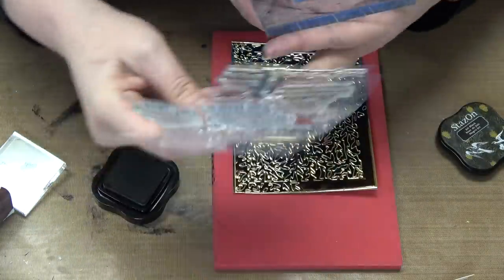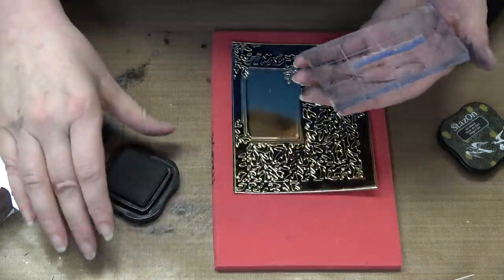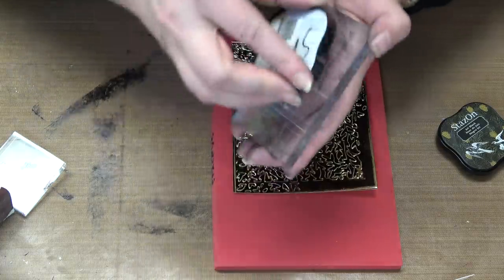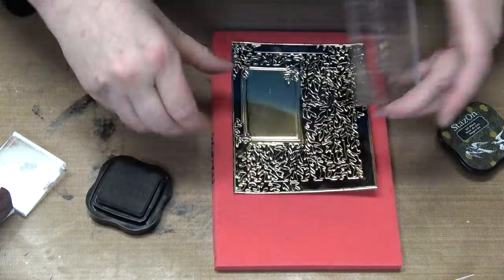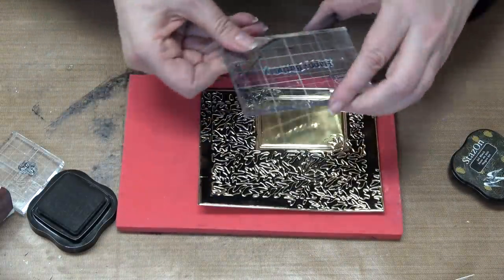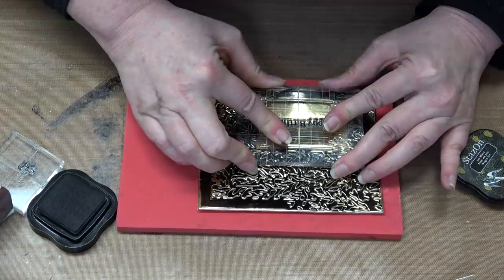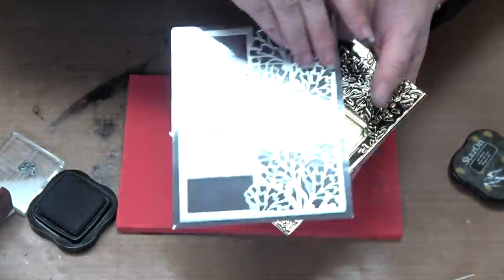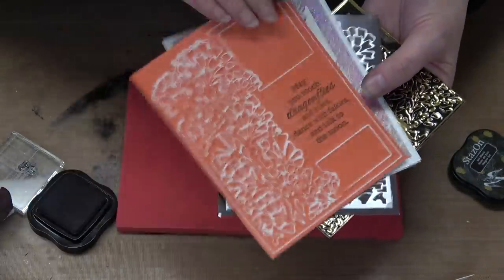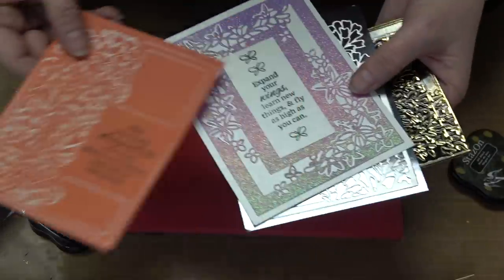The solvent cleaner will harm your stamps. Maybe, what do I have? What's this one? Have a fantastic day. Happy birthday, looks so small there. But all right, we'll just do it. A solvent cleaner on clear stamps can, if you leave it too long, eat away at the stamp, and your stamps should last you a lifetime. One, two, three, A, B, C, and up. So there's my happy birthday. Different inks for different type papers. Three different inks, actually. But if you have each of them, then you've really got all you need, especially just in black.